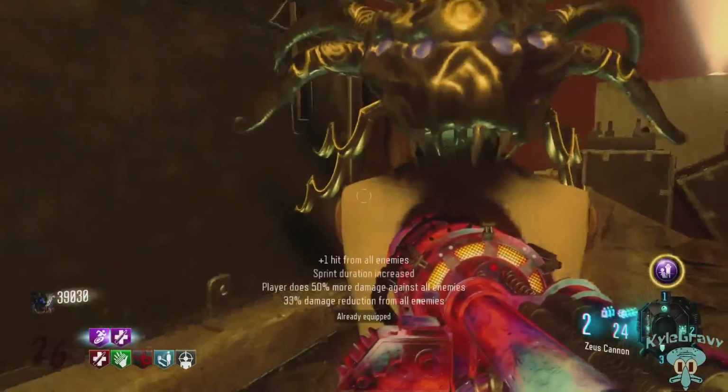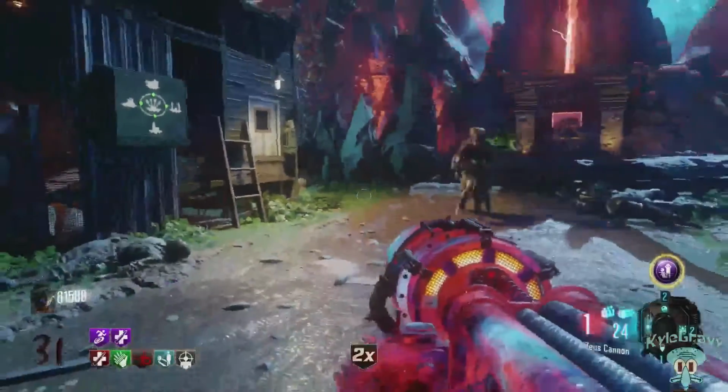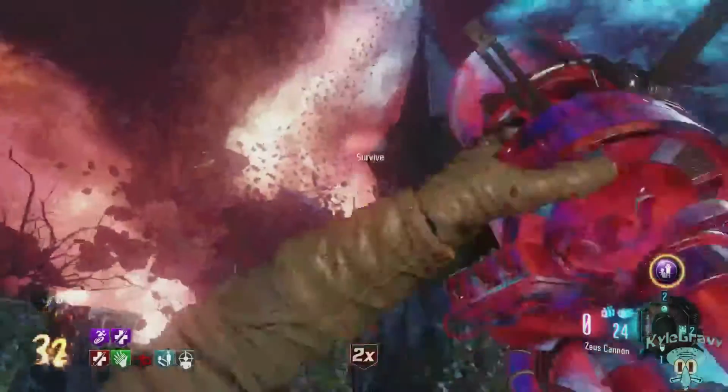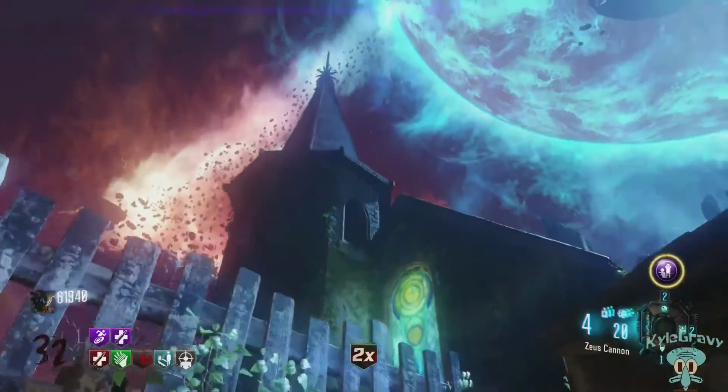This is going to give you the permanent Staminup and Juggernog. It makes you do 50% more damage to all types of zombies. You take 33% less damage. It's overall the best mask in the game up to this point.